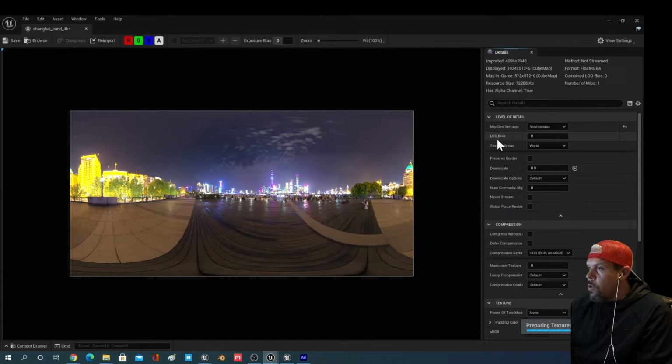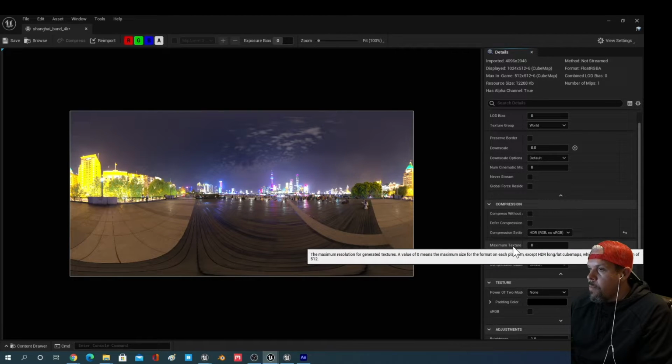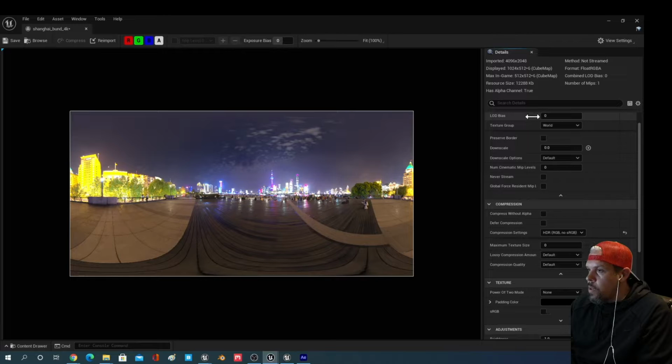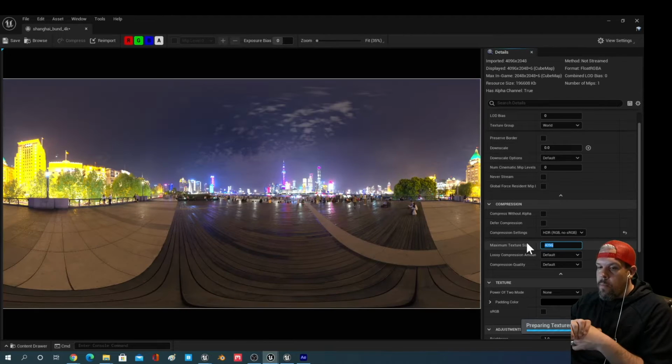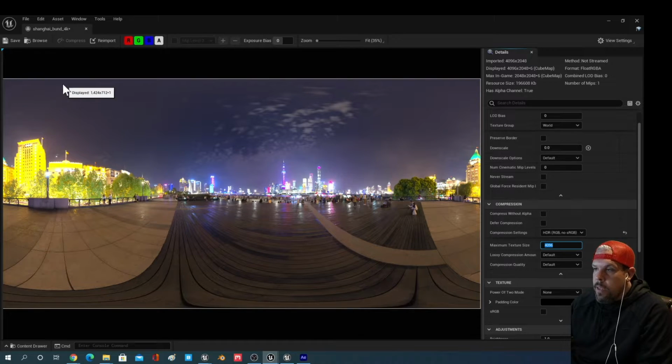And then the other thing that you want to do is on the maximum texture size. This is where you can adjust it, right? So we know that our maximum imported is 4096. So we can actually put that in, and then it takes some time. You may hear your computer going for a bit to get that done. And now we've actually upscaled this to 4K, and using the powers of 2, you can move this down to 2048 or 1024 or 512, all that sort of stuff, depending on, again, what it is that you're trying to do in your scene.